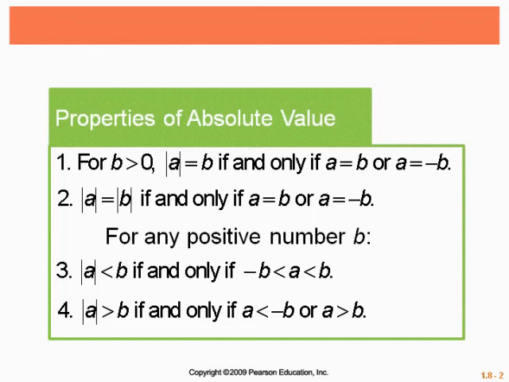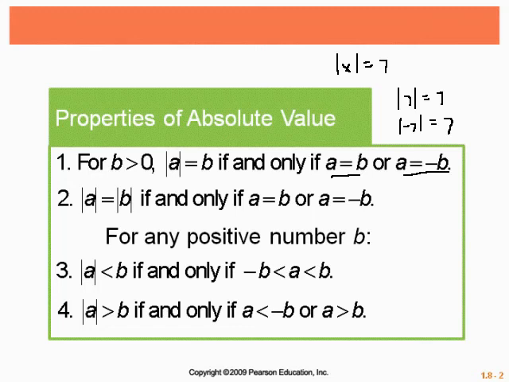The absolute value of a equals b if and only if a equals b or a equals the opposite of b. So for example, we've already done examples where the absolute value of 7 is 7, the absolute value of -7 is 7, because the absolute value is the distance a number is from 0. So when you say the absolute value of x is 7, there are two numbers 7 units from 0 on the number line. So usually two answers to absolute values.